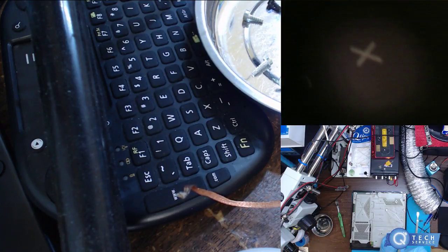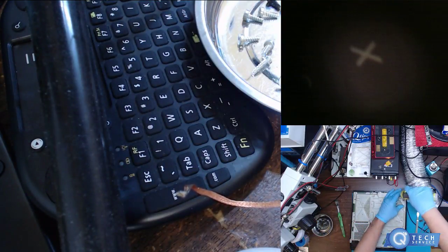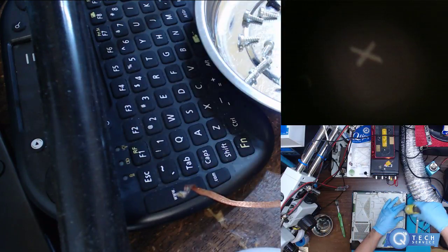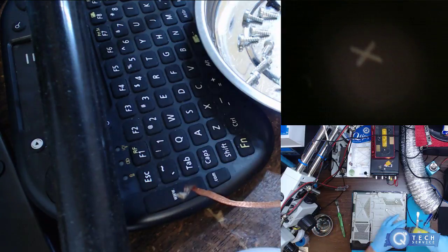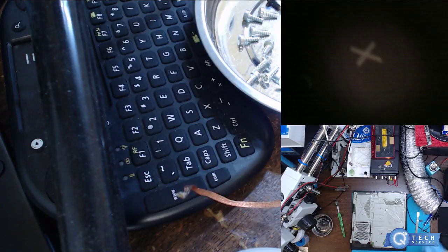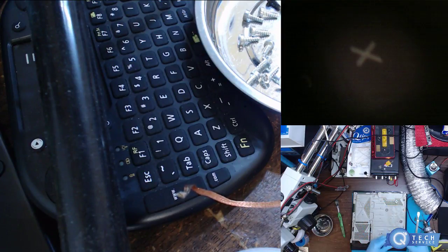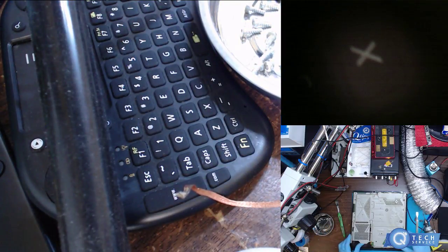Disconnect the fan there. Take all these little stupid security bits out. I guess they used it as an air filter too. I mean, you can tell this is smoke damage. Game consoles, you definitely want to use gloves.